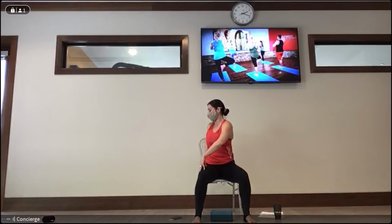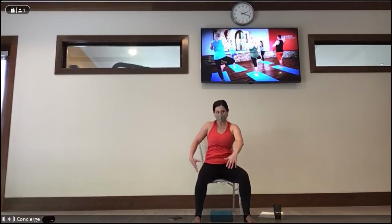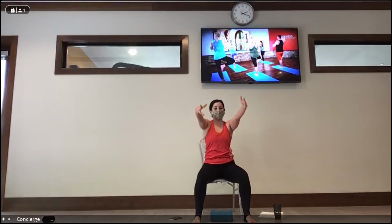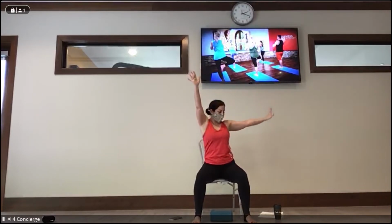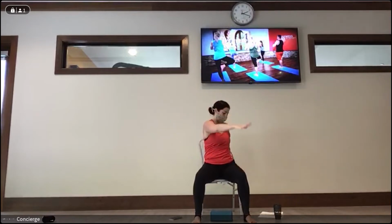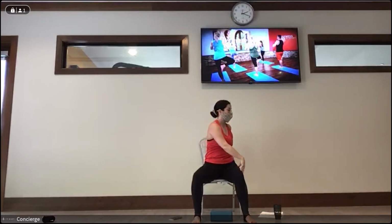Take a breath in here. Maybe look over that right shoulder as you breathe in. Well, let's come to the center. Inhale, bring the arms back to the sky. And then other side. Left hand behind you, right hand left. As you twist, sit up as tall as you can. Twist the torso, exhale.